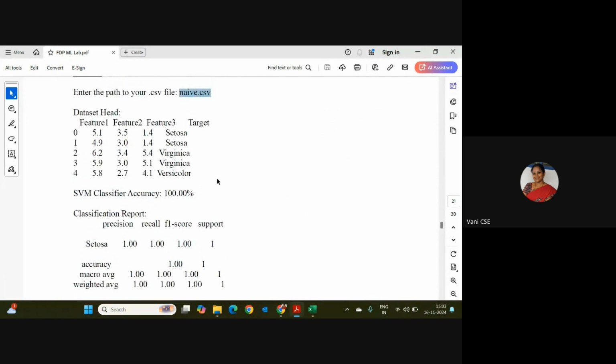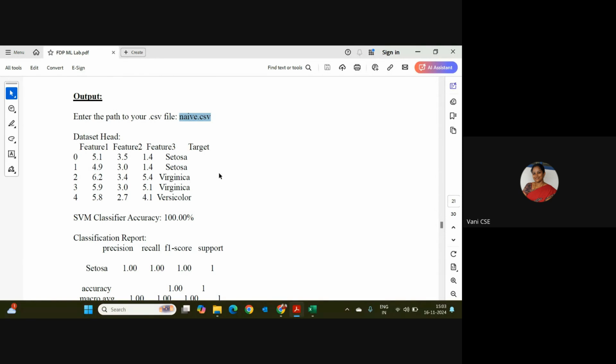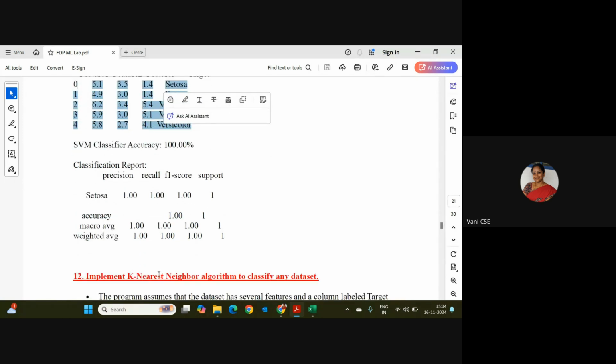But when to use decision tree, when to use support vector machine, and when to use naive-Bayes classification is the user's choice. How can the user select that? Based on your necessity and your understanding, you can decide. So with the same data set, I am just displaying the data set, test, train, predict, confusion matrix.